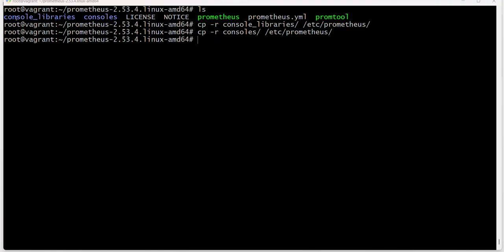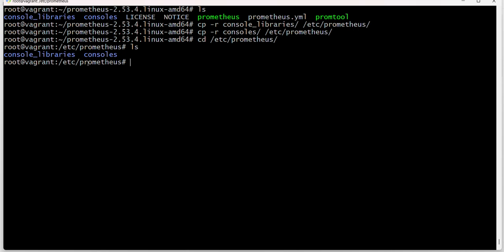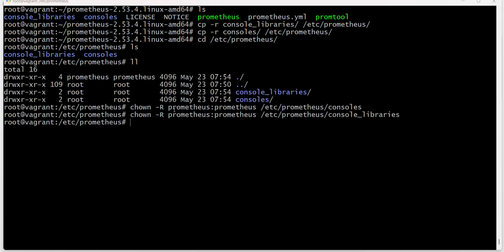So I copied these two directories, console_libraries and consoles, into the etc Prometheus directory, recursively. If you go and check that etc directory, here we have console_libraries and consoles. Once that is done, I will give owner permission to console_libraries and consoles.